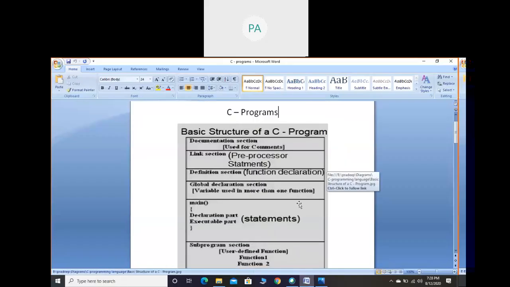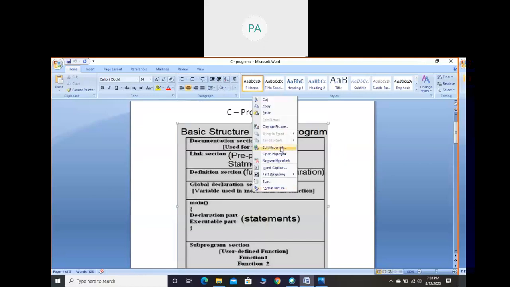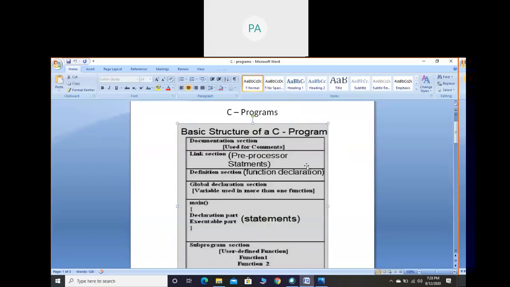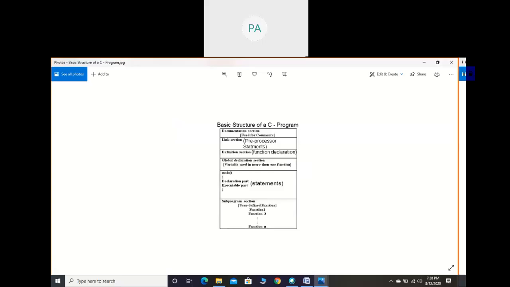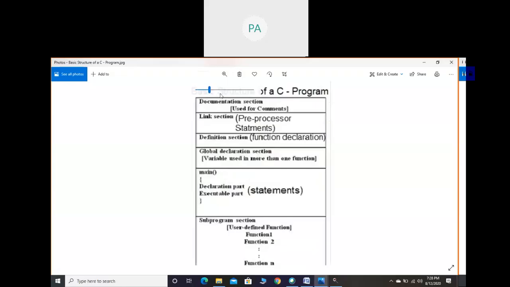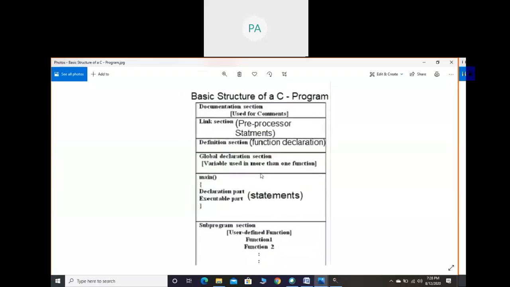Before we start writing the C program, let me open the hyperlink. Okay, this is the basic structure of a C program.